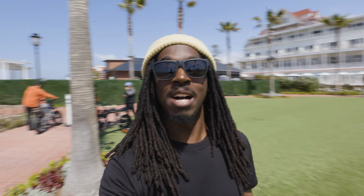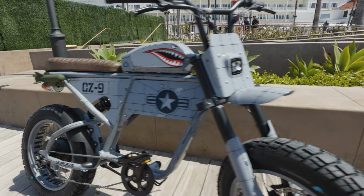So there's a couple of special touches that Chris and the Halo team put on this bike that I really, really like. Let me go ahead and show you that real quick. So first is just the overall paint job, period. The paint job is crazy, but you can see like the gunmetal along the entire frame, which is awesome.